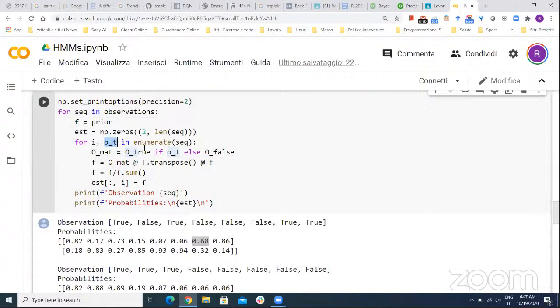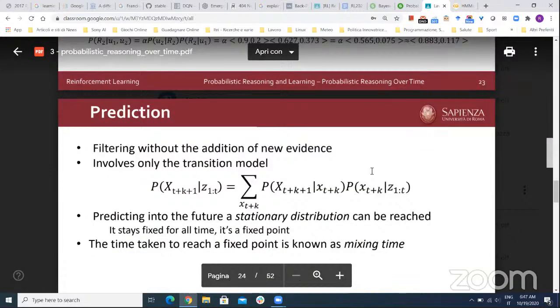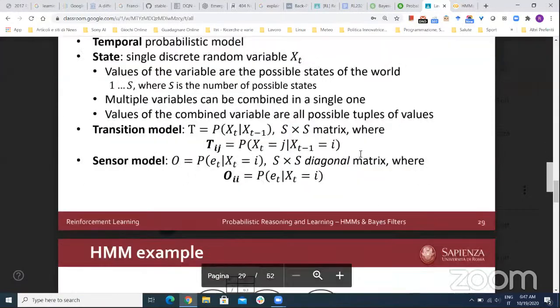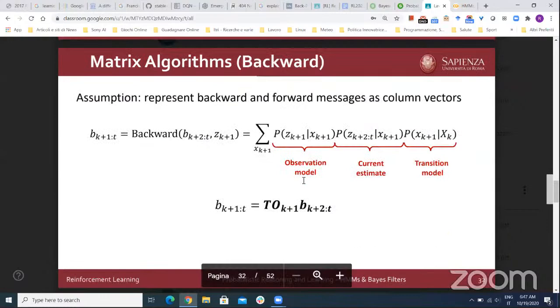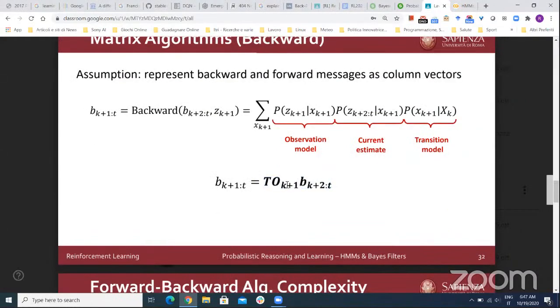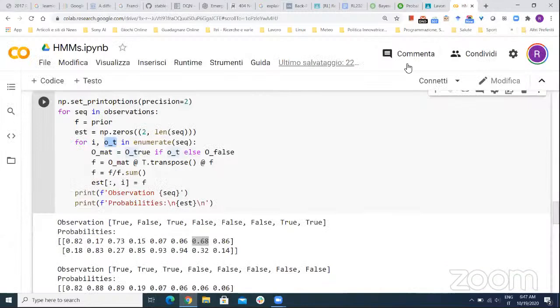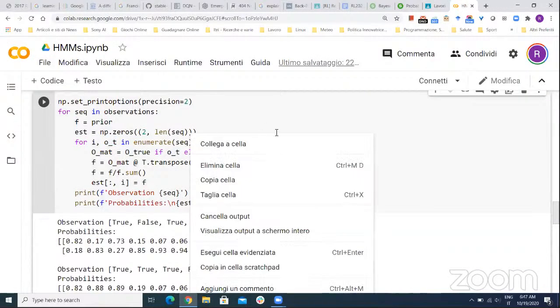So you're going backward; here we're going forward. And then you would just do the computations that you have seen in the slide. For the backward message, we take the previous backward message, multiply this by the observation function, and multiply this by the transition function. And then you would again normalize, and this would be your backward message.